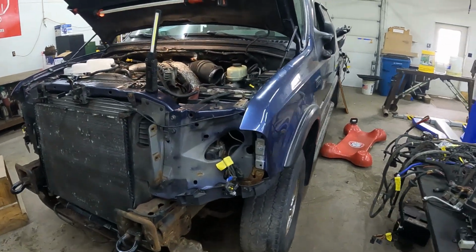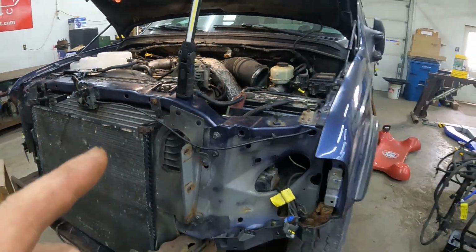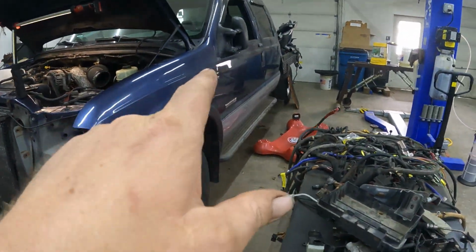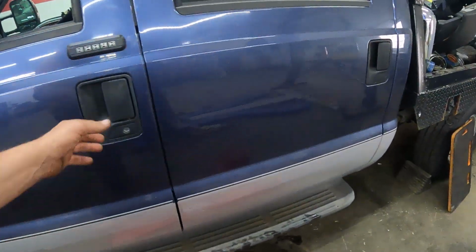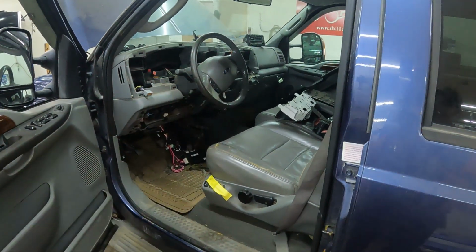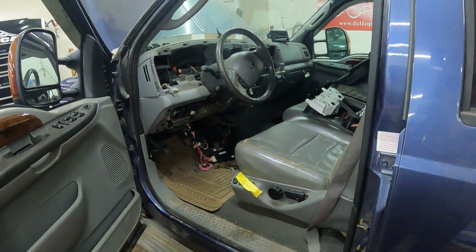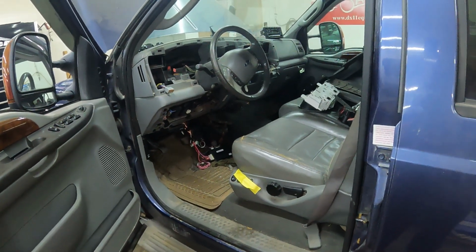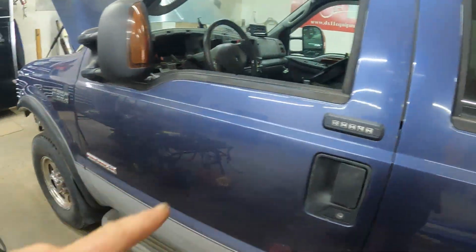So yeah. Anyway, I'm gonna cut the video off. Next segment will be in the cab. It's gonna be a fun one. We're gonna rip the whole dash out and put the 7.3 dash with wiring all in there. So it's gonna be a job for sure. So anyway, stay tuned for that. That's coming up after this series.